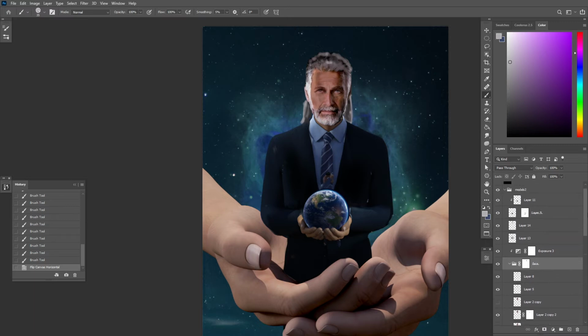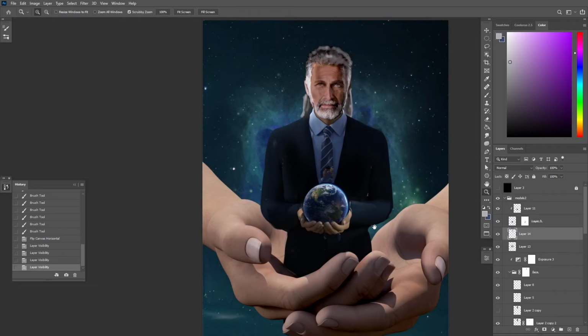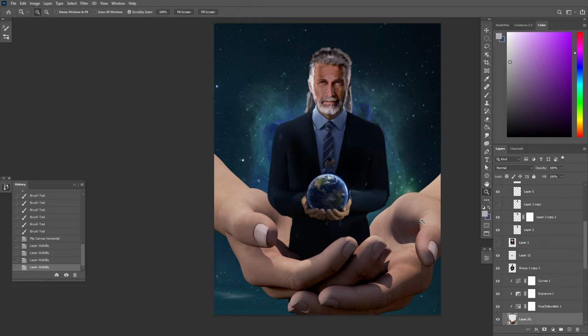Okay. Maybe I'm focusing too much on the hair this early on. Let's see, what do they look like in black and white? Yeah, there's still a lot of distracting elements that I need to fix up. Okay, so let's go over here to the hands. Oh, it's really distracting and it's bothering me. I feel like I may just completely replace the hands with one of the images because I don't like the way they are. Let me see what we got here.